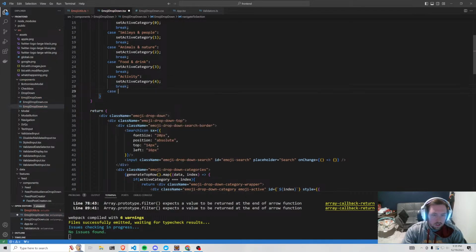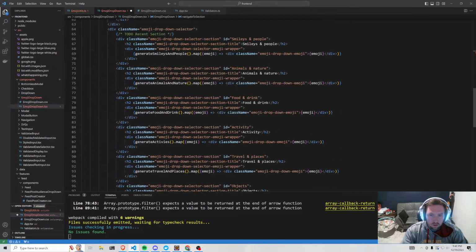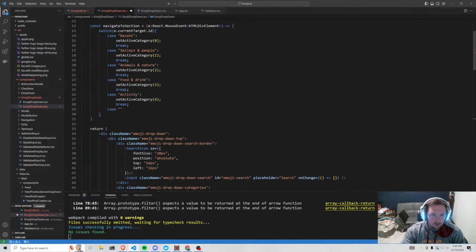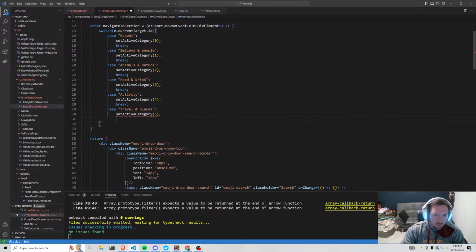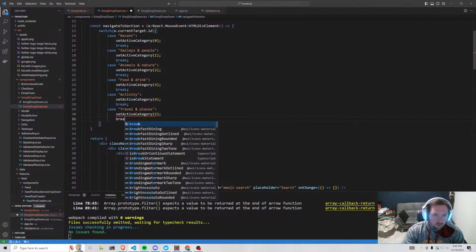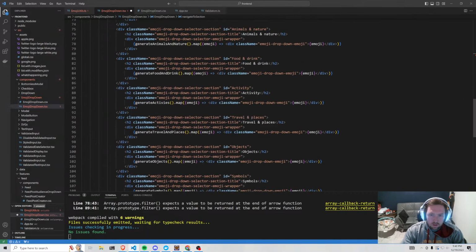And then case activity, I think is travel and places. Yep. Travel and places. So copy this, paste it in there, and then set active category 5 and break. So I want to see if we can just get this part working, and then we'll try to get the navigating working. So after travel and places, we have objects.